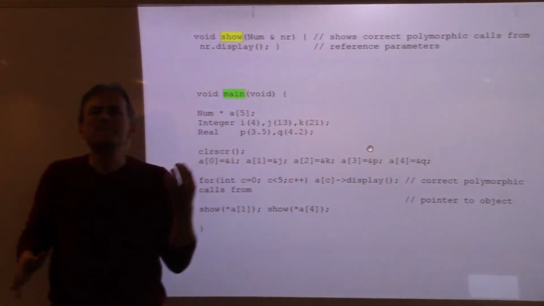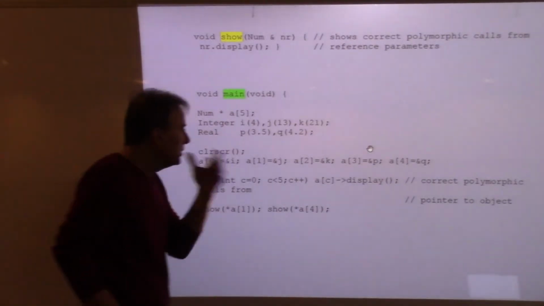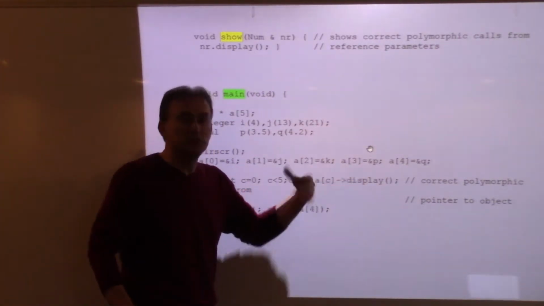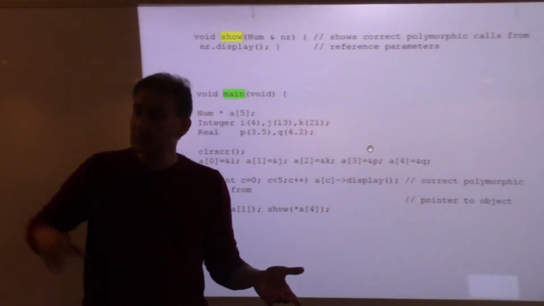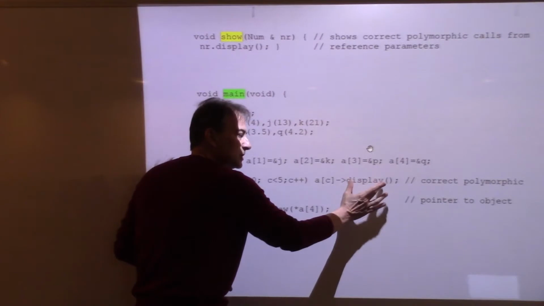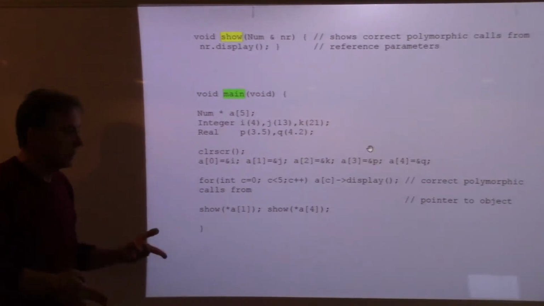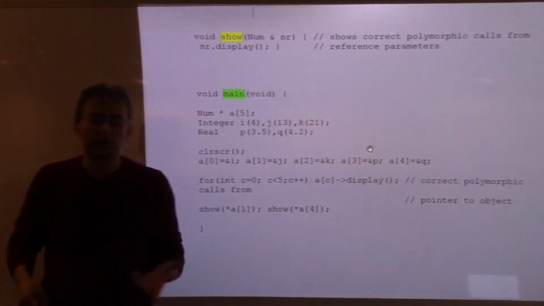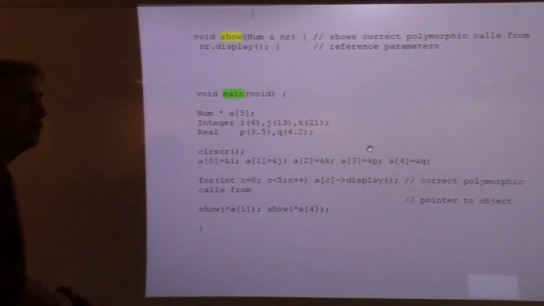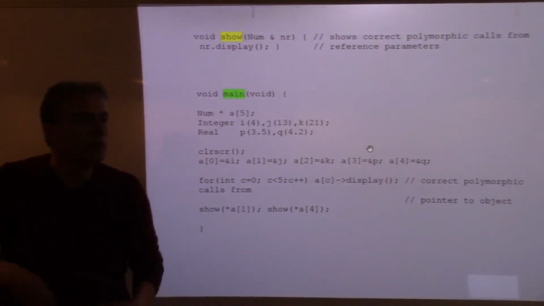We call this a message. That's kind of the OO, object-oriented terminology. So in a sense, you're taking a pointer and you're sending it a message. Say, I'm messaging you, I'm asking you to display. Whatever that means. Could mean this code, could mean that code. So as this thing is looping, this message triggers different methods for different objects. This is what it means for it to be polymorphic. And polymorphic means, in Latin, many forms. So this one method is connecting to many implementations of the actual method.